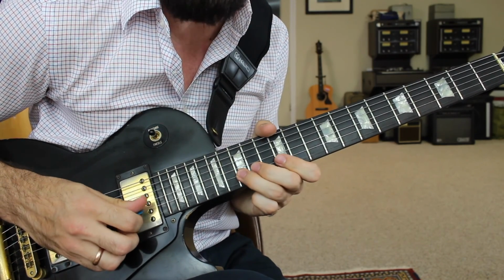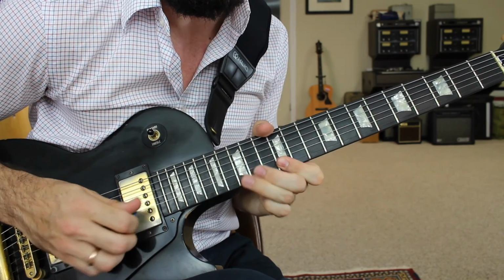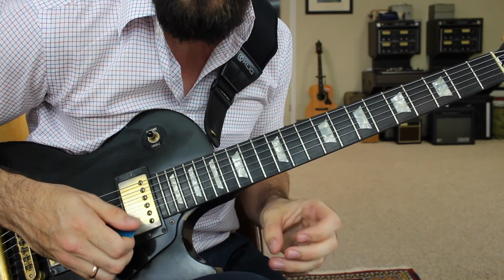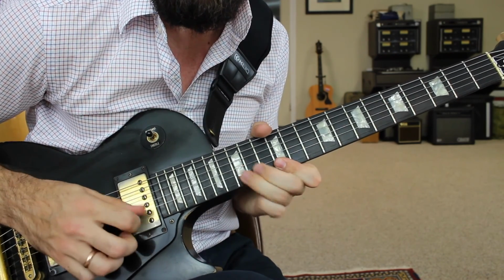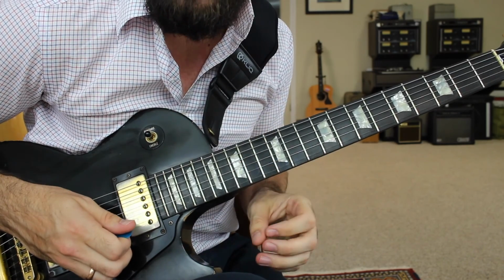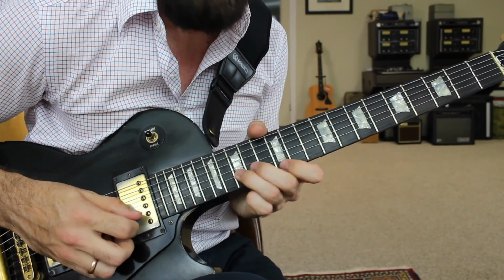My pick's going down, up, down. Now you have to do this really slow, starting off. Maybe use a metronome just to kind of judge your speed and where you're at. Progressively.